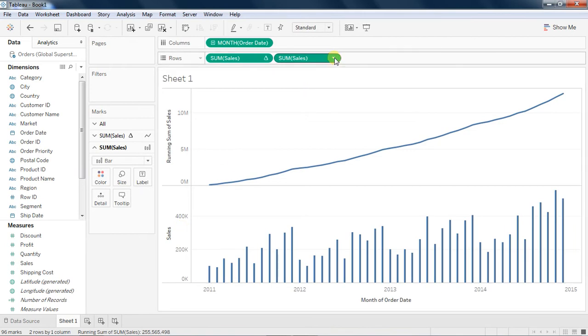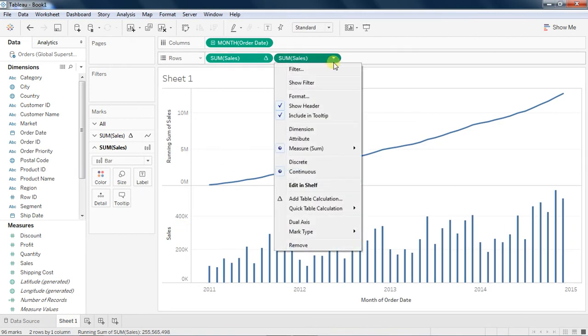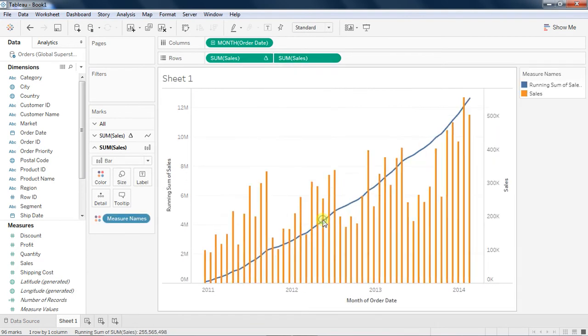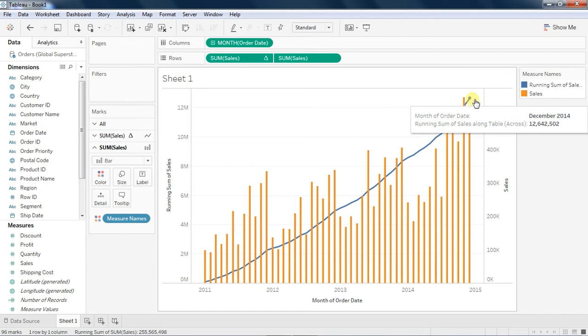And if you happen to want both plots in the same graph, you make it a dual axis. So you can quickly see how your sales has progressed month over month and what is your total sales at the end of the period. It is very similar to any cricket chart. You must have observed that every over the scores are being added, and at the end of the 50 overs there is a total score. So it is a typical use of a running total.